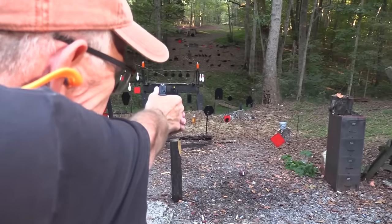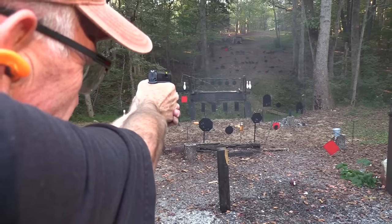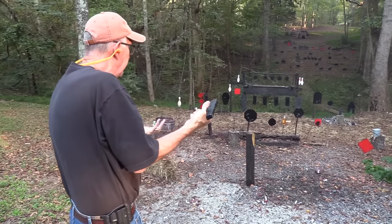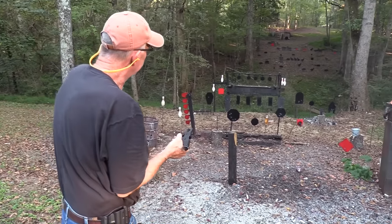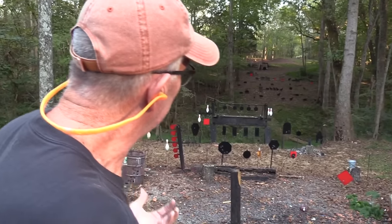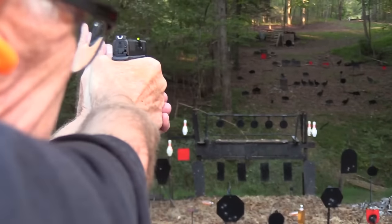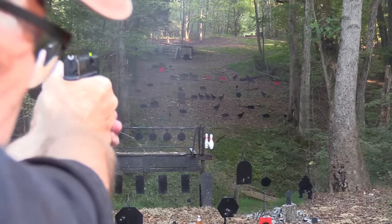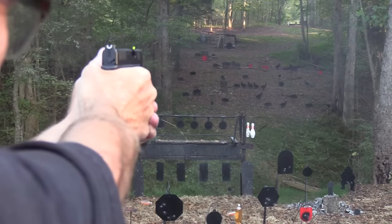All right, let's just shoot something here. Yeah, I like the sights on it. It's got that U sight, and I'm able to shoot it pretty well for me. Comes right on target. I was messing around over there on the hill and hitting those red plates regularly. I'll miss them now, of course, because you all are watching over my shoulder. Let's try the left one. That's just the way it goes, isn't it? Oh, I got it. Let's try the next one on the right. Now let's try it on the far right.